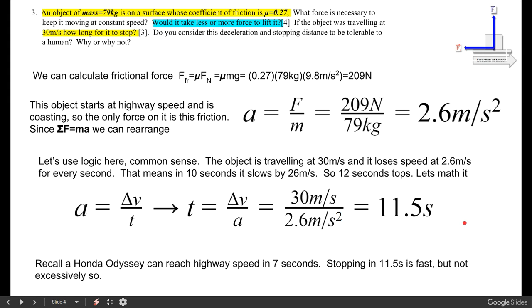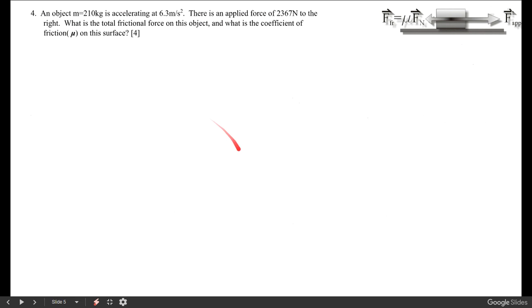Now, is it going to take more force or less force to lift it? Well, this coefficient says it's going to take 20% of the object's weight will be felt in sliding it. So this object is like 80 kilograms. So you're only going to be pushing like 25, 30 kilograms. You just take this mass, multiply it by 0.27, and it would tell you exactly how many kilograms you need to push. It's much easier to slide it than lift it.